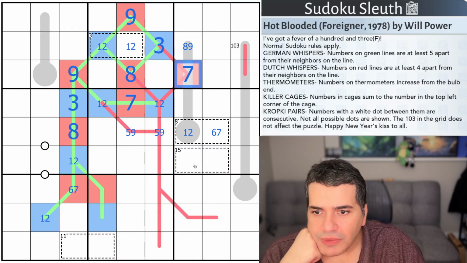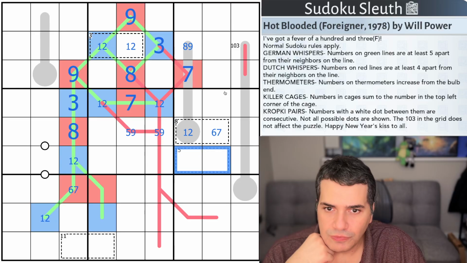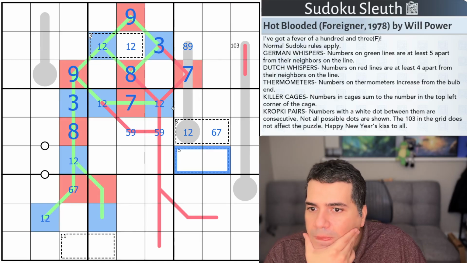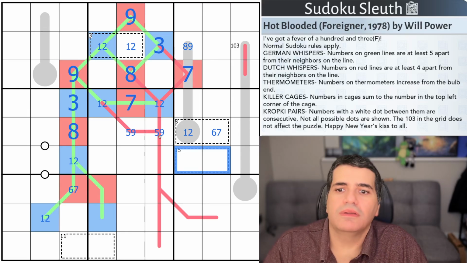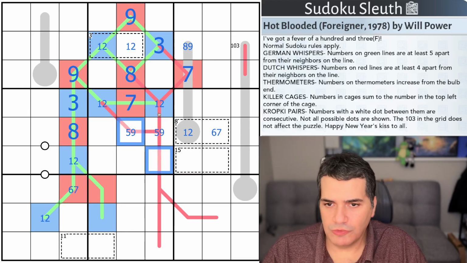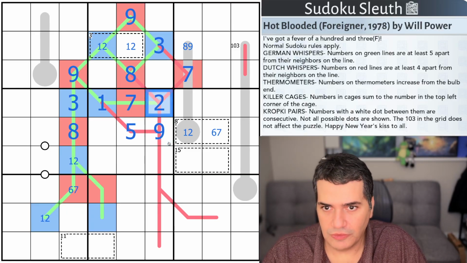Aside from that 7, there isn't really much of a restriction. There's a second 6, 7 somewhere in these two cells with an 8, 9, but it could be anywhere. Interesting. Okay, that can't be a 5 because it would have 1 and 9 in 3 cells. So that is the 9, that is the 5. Therefore, this is the 1, this is the 2. That one gave me a 2 and a 1.